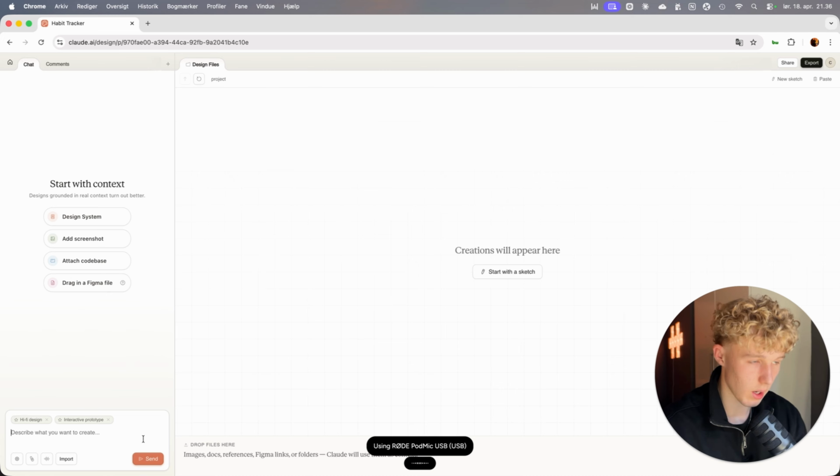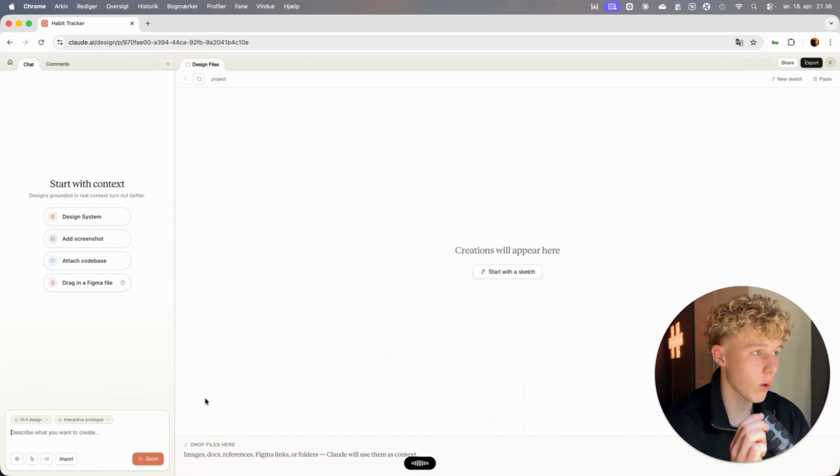Hi Claude, I want to make an iOS app habit tracker. This habit tracker needs to be simple and clean, and it also needs to have minimalistic colors. The core features should be add and delete habits. We should be able to track habits.